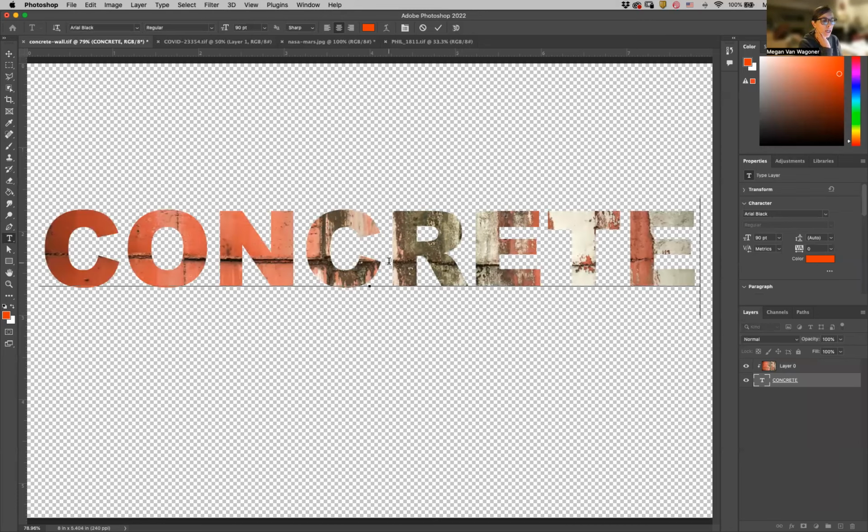I do want to show you a couple ways that you can use this that can be kind of fun. One, I can just create some type, super simple. It may be that I don't want to lose the whole image, but I want this word to appear in that image. I'm going to make a copy of layer 0. That's my image layer here.